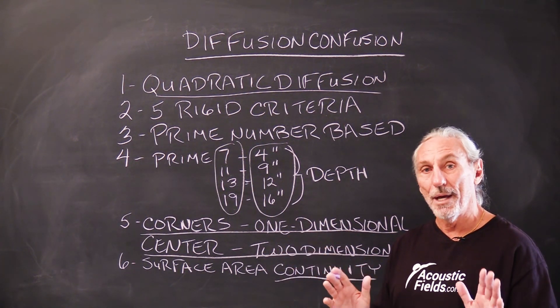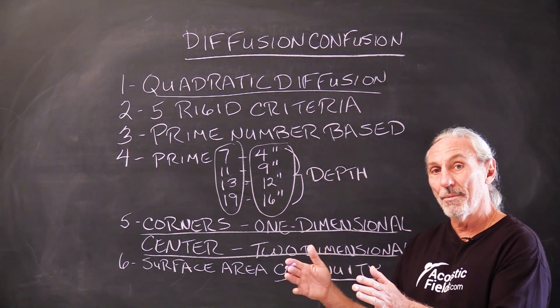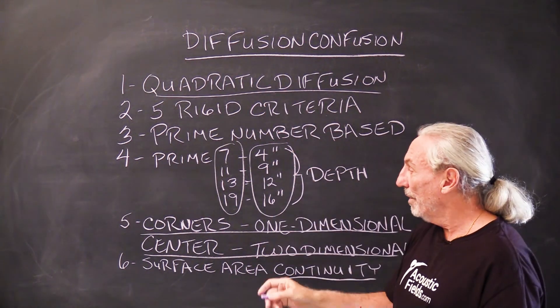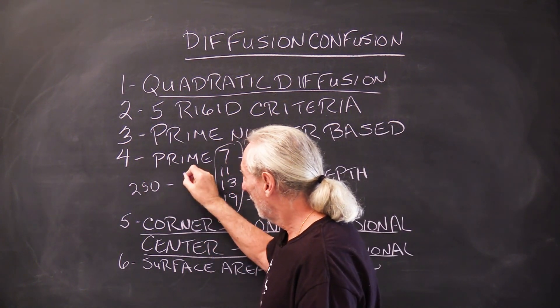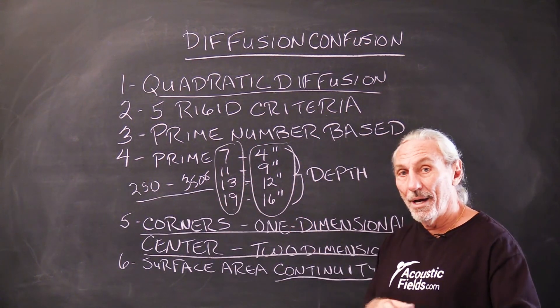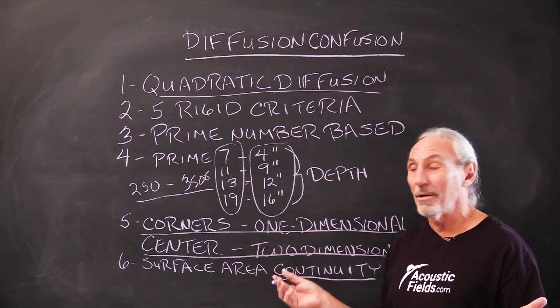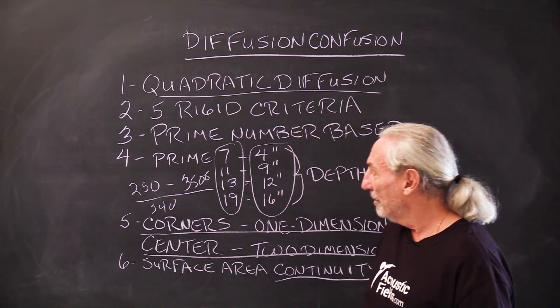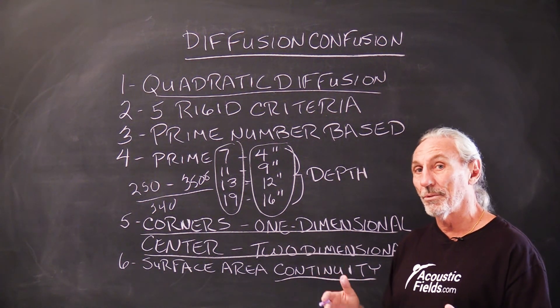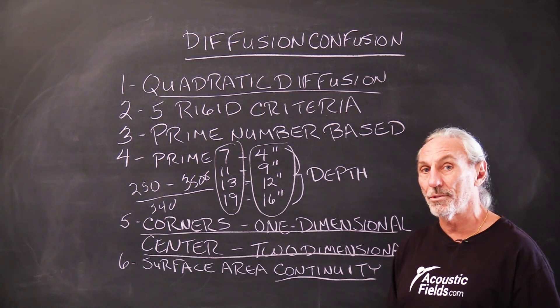First things first, low frequency management. We've got to have low frequency management because low frequency fundamentals are responsible for middle and high frequency harmonics. So if we don't treat the low frequency fundamentals, the middle and high frequency management for quadratic diffusion won't work right. Where does it really work? Well, it works in that 250 to 3500 cycle range. You don't get any more mid than that. Those are the harmonics of fundamentals. So we have to get things organized. Get the low frequency energy treated first. Then address the middle and high frequency issues with reverberation time management and time signature on the reflections.